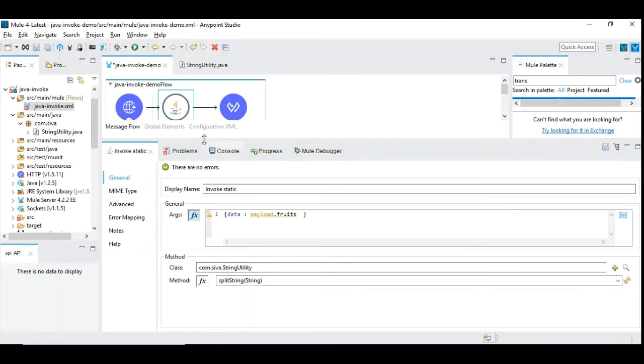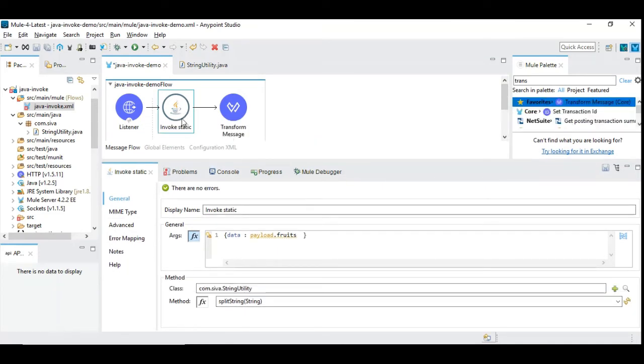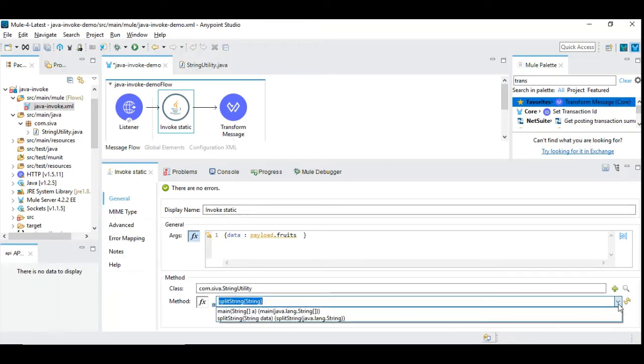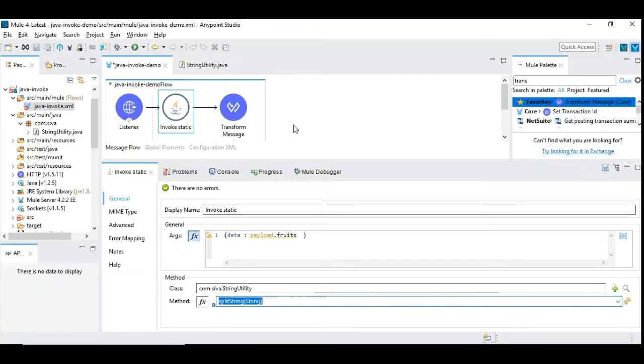So we simply drag and drop the component invoke static, and you specify the class name. It's that simple, and then you specify the method. Either you can choose the method or you can type it yourself, and if you click, you will see different options appear automatically once the class is loaded.